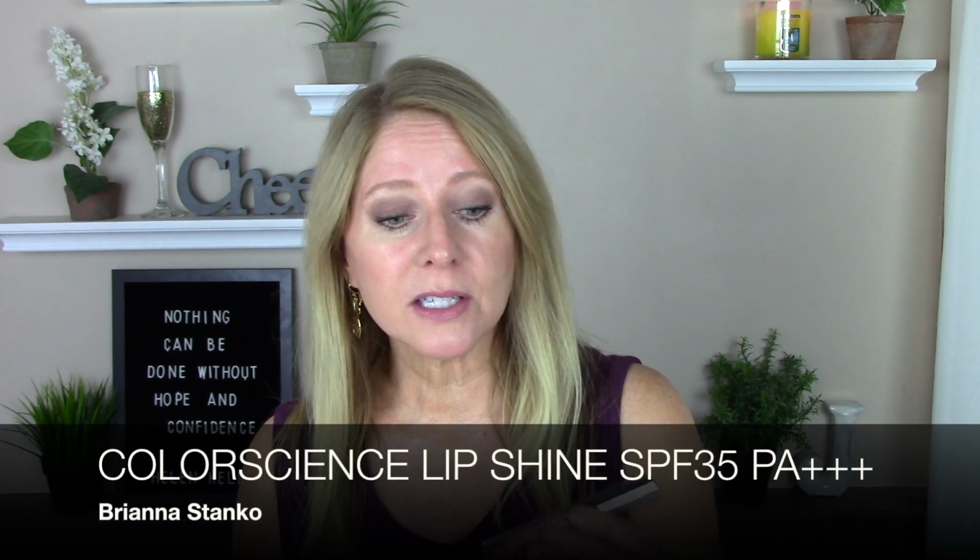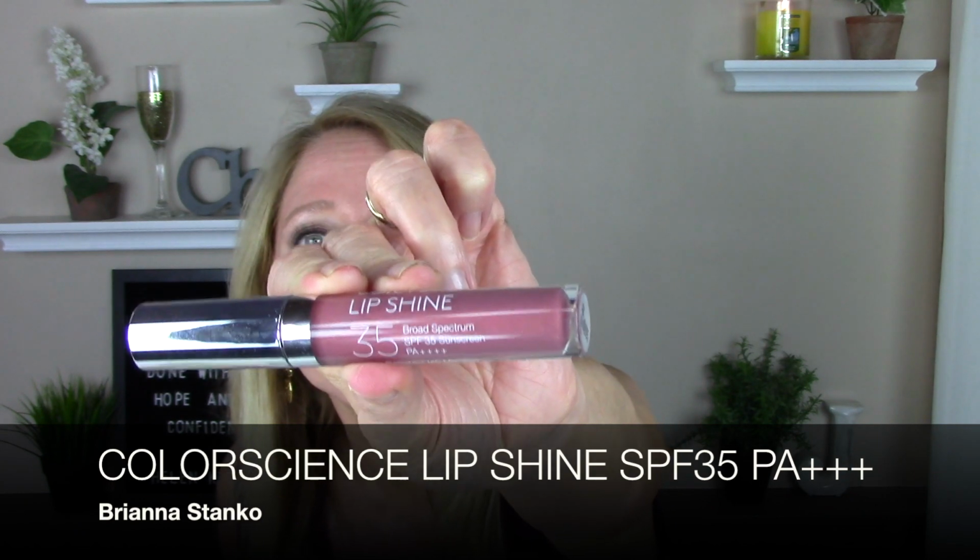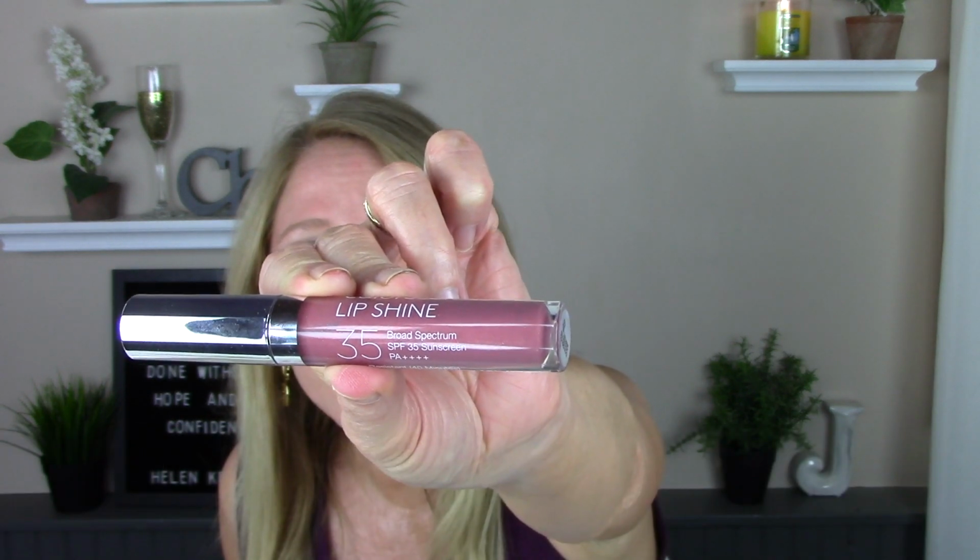I was watching Brianna Stanko, and she started talking about this summer how she was wearing the COLORSCIENCE Lip Shine lip gloss. It has an SPF of 35. This one's in the color Rose. It's kind of like your natural, at least my natural lip color, maybe a little bit more color. Has a slight scent. It's not offensive and it's not very strong.